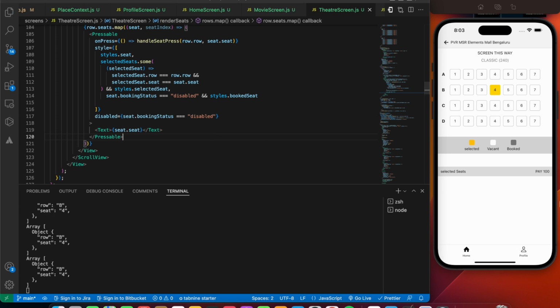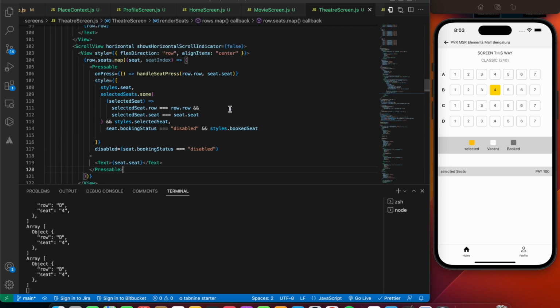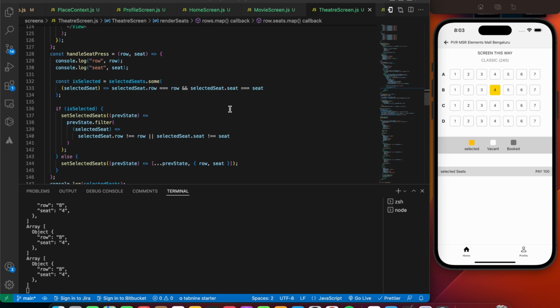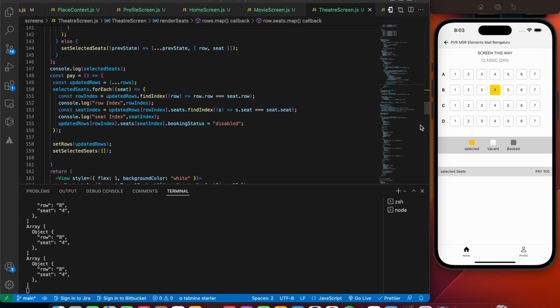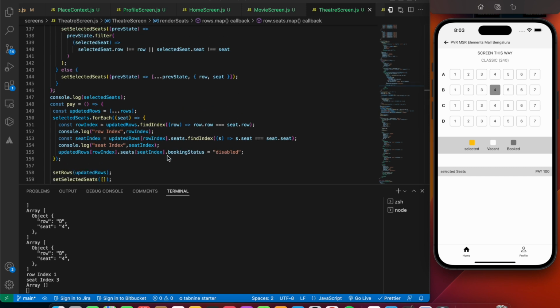So now if I press on the pay button, this yellow color should turn into the grayish color that we have given, right? Because we have defined the function correctly, that is the pay function. So yeah, let's give it a try. So pay, and there you go, that is disabled. So even if I press on it, I can't do anything. And of course it doesn't have state. Even if I go back to the previous screen and come back over here, it's going to lose its state. So when we have the backend initialized, it's not going to lose its state even if you refresh the app, because we are going to store this booking status of disabled for that particular seat in the backend, that is Sanity, right? So that's the way this thing works.